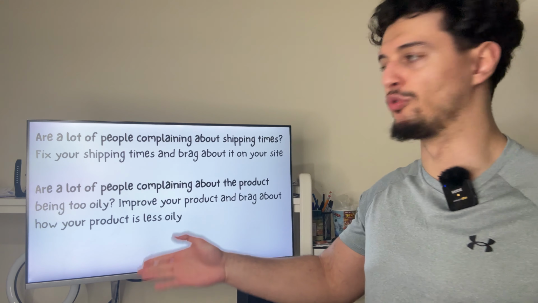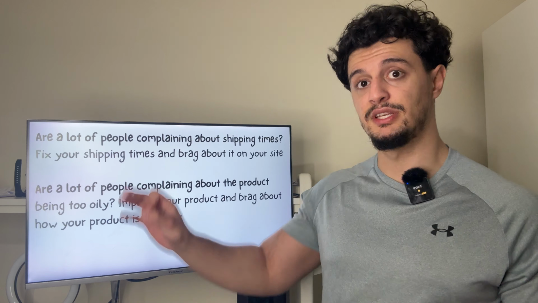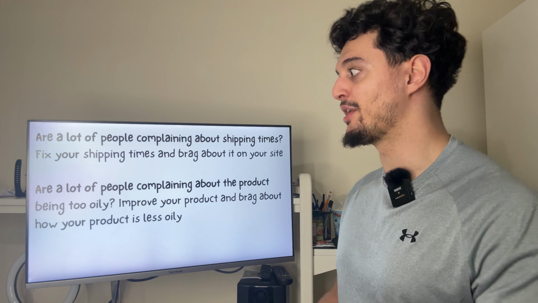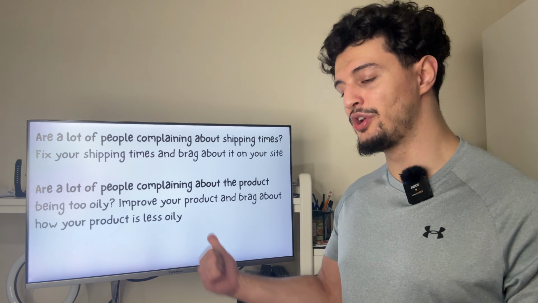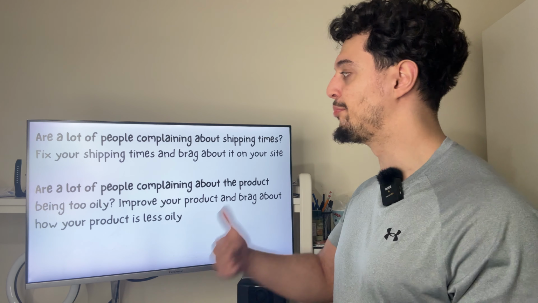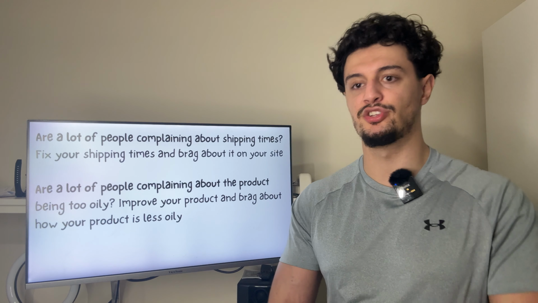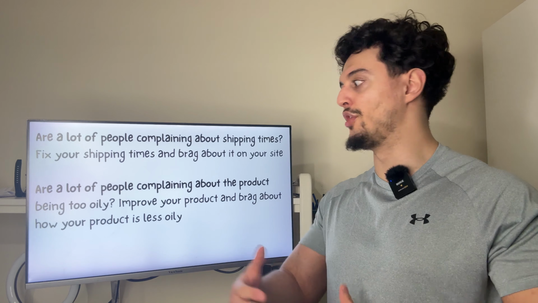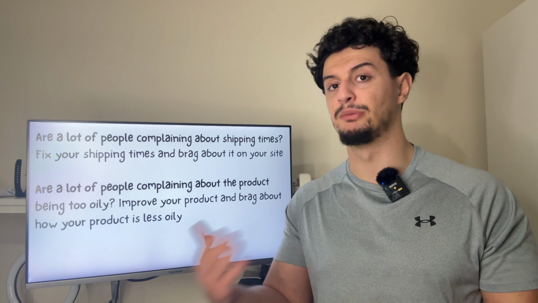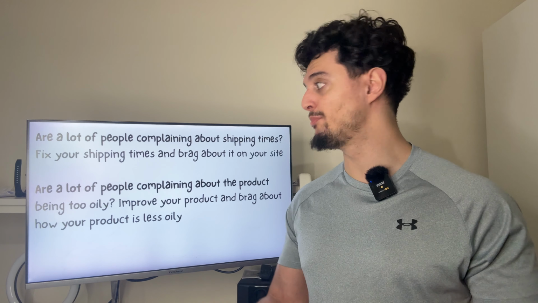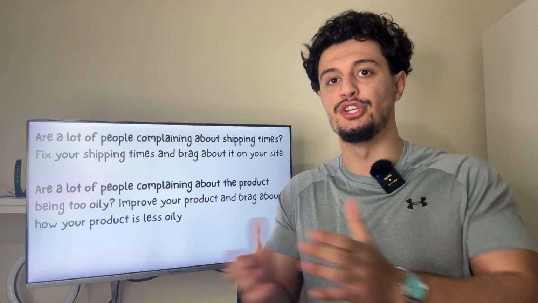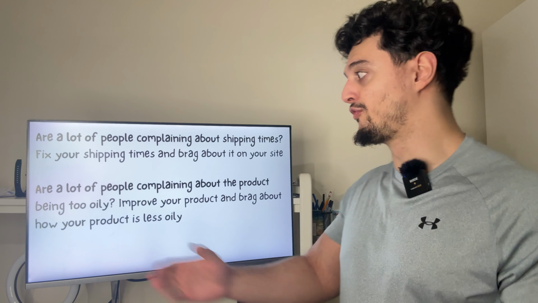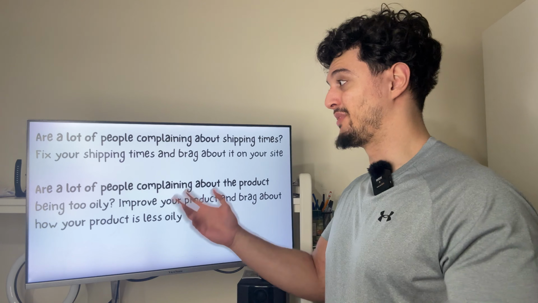Now, of course, this is quite general, but you might have something more specific about, a lot of people complain about the product being too oily. So you can go ahead, right, knowing this now, you can go ahead and improve your product and then brag about your product. So you can say on your website how your one is less oily compared to competitors, right? And again, that's going to be a unique selling point that is going to attract customers to you rather than your competitors. So of course, these are very simple, or they're not very complex, right?